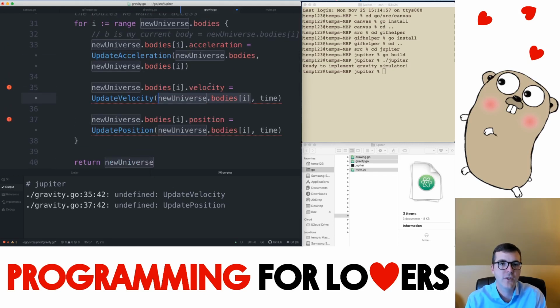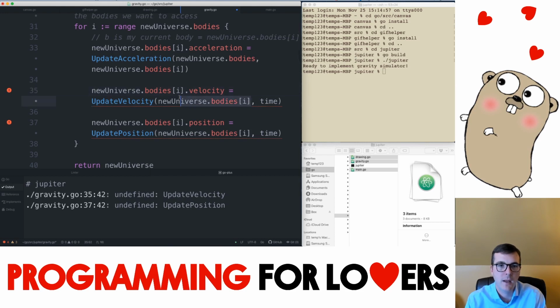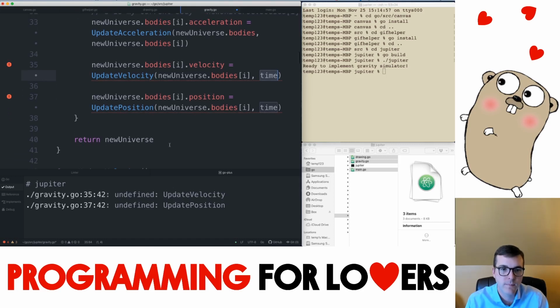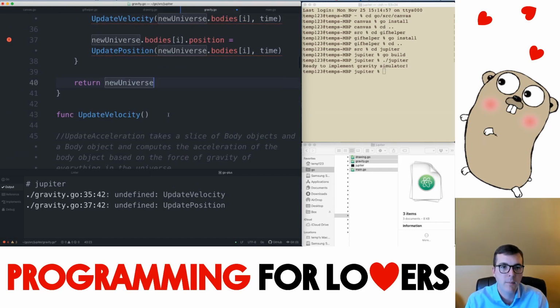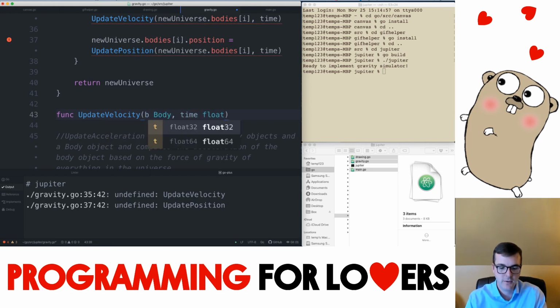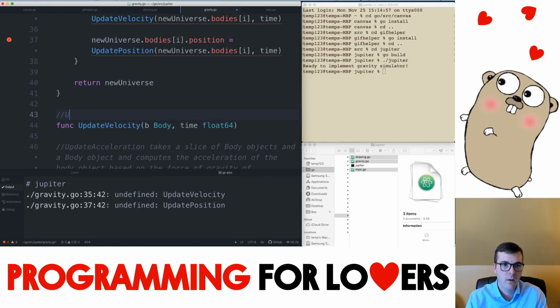This is where we're setting the velocity of my body object based off of a given time interval. So update velocity takes a body object and a time interval in seconds, as a float64.